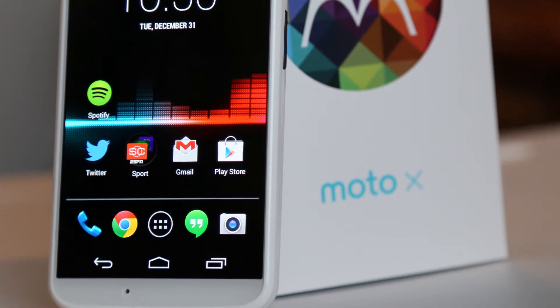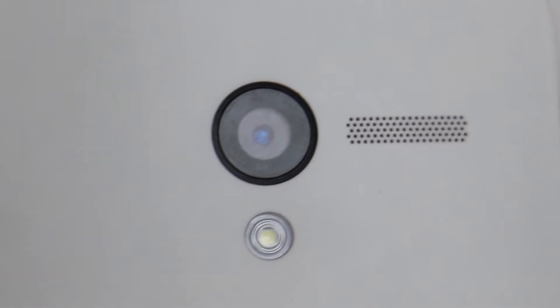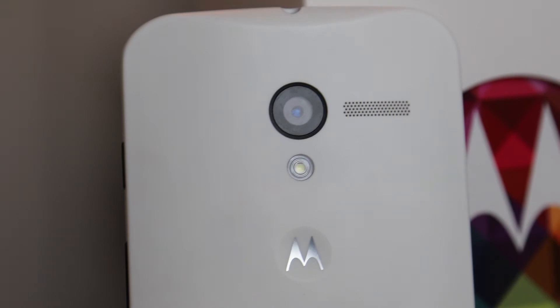It still definitely looks really clear — you're not going to be spotting pixels on this thing. The other big cut they made is definitely in the camera, and overall the camera's just not that great. Compared to some of the other smartphones out there — your more full-priced smartphones, like the iPhone — it just doesn't compare. It might be decent quality for maybe a year or two ago, but today it doesn't seem to cut it.